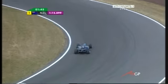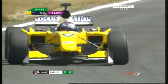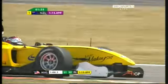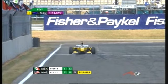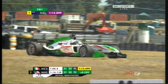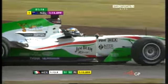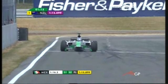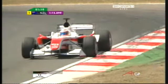Yes, I mean, we've seen 1 minute 14.5 and 1:14.7 from the front row starters for the sprint race. Malaysia, they were slower in the first intermediate. They were fractionally slower in the second, so this is not going to see a particularly great run for Faris Fawzi for Malaysia. But what he does in the third sector, he might claw back a little bit of time. I suspect we're going to see Malaysia, certainly second quickest, yes, 1:16.138, and not a lot satisfied Faris Fawzi. No, here comes Mexico. This also doesn't look particularly quick here. Similar to Malaysia, perhaps. Just behind Malaysia he goes, in fact 1:16.7, so no, not a great lap from Durant.